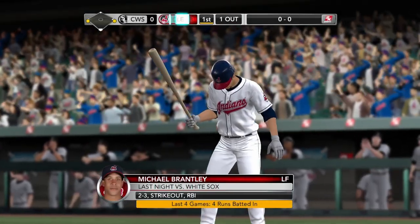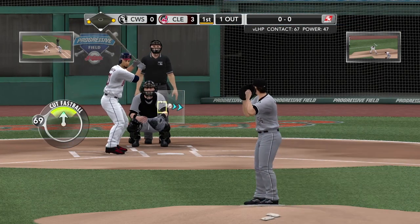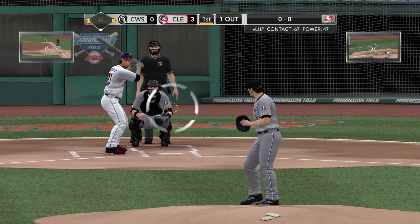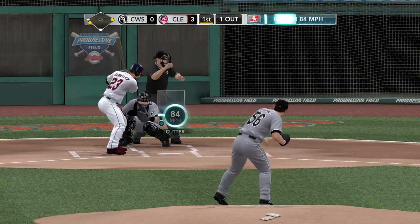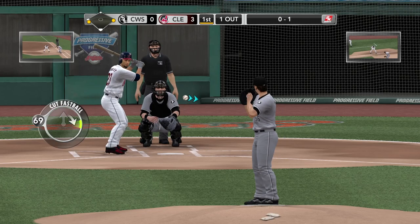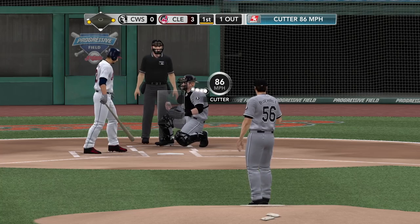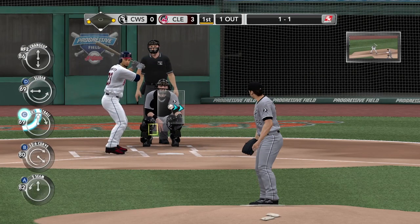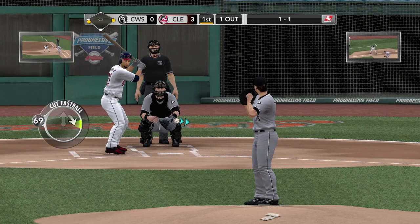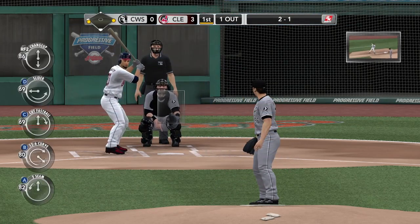Well, even though he had two hits in the last game, his team lost. But if he keeps swinging a bat like this, good things are going to happen. First pitch is a cutter, looked at 0-1. Well, if you want to make a run at the playoffs and win a division title, you have to be competitive within your division. And that's just something the Indians did not do in 2009. Here's the delivery. A little too much action there, and it's 2-1.